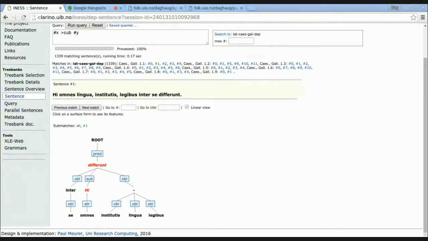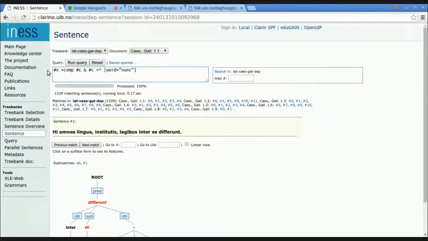Okay. So with this, we can actually do quite complicated things. Let me look at one possible research question you might have, which would be the word now, nunc. When this occurs inside reported speech, there's an ambiguity as to whether it means the now of Caesar, or the now of the speaker. So if you're into that, you might want to look at all instances of nunc inside complement clauses. This would look like that. So we're going to decode this.